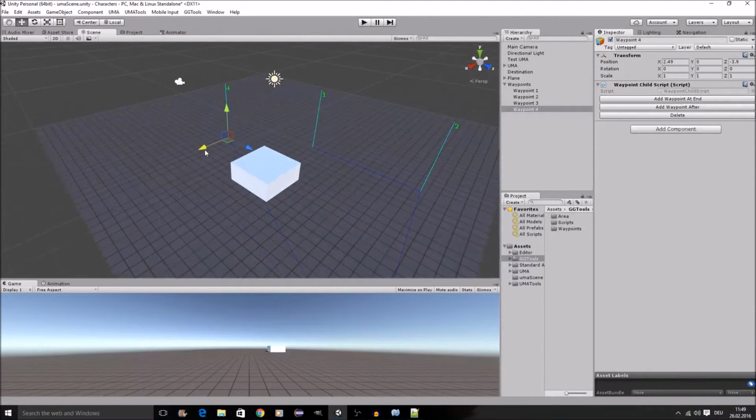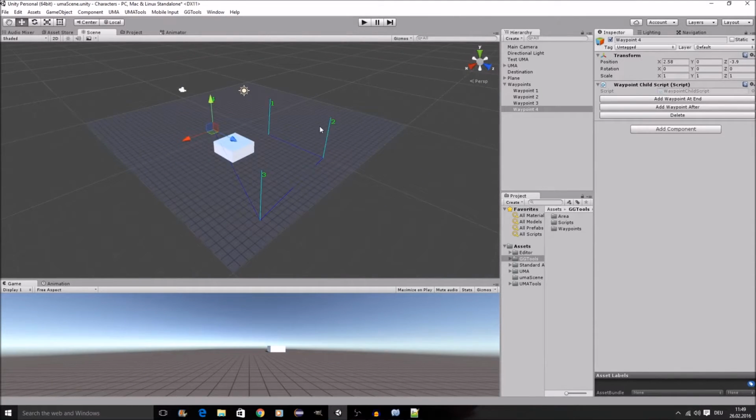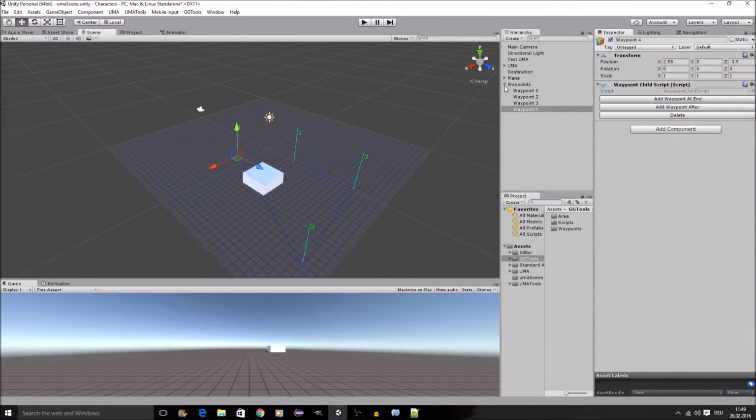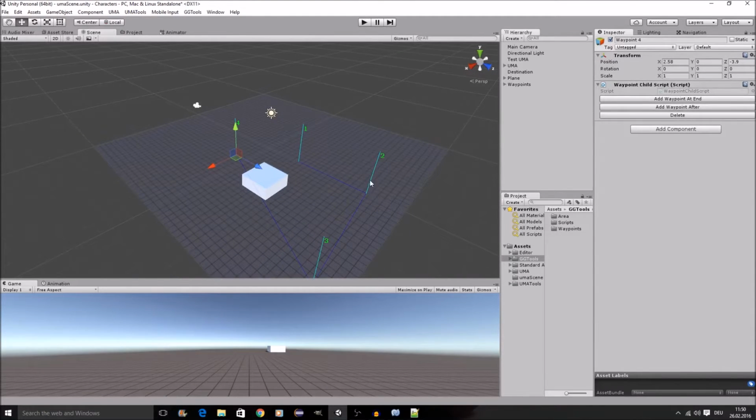And let's just get this one here. So now this is the route I want our character to walk. Now we just need to write a script to do so. So if you don't use the waypoints tool, just set some empty game objects or however you want to do it. But you need some positions, some Vector3 positions, in order to follow along now.